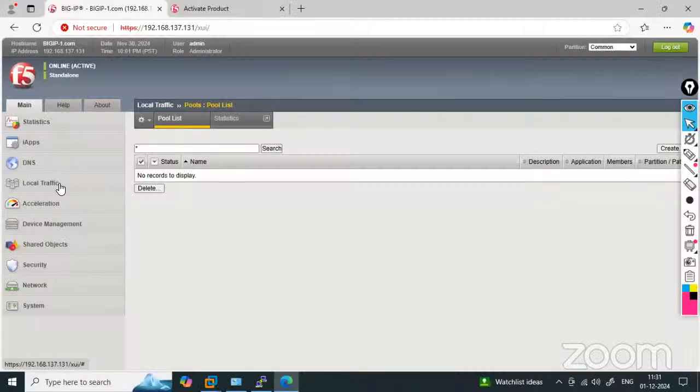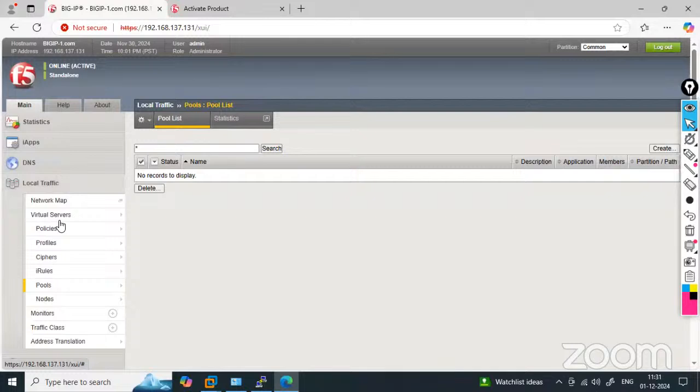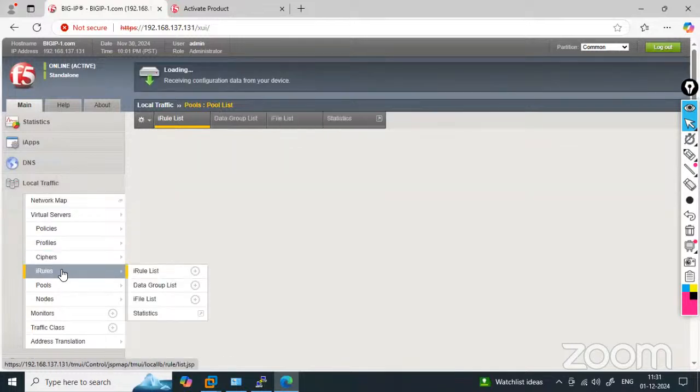I missed one point you told about iRules in this class, something about the virtual server. Let me share my screen. Under local traffic, we have the iRule option.